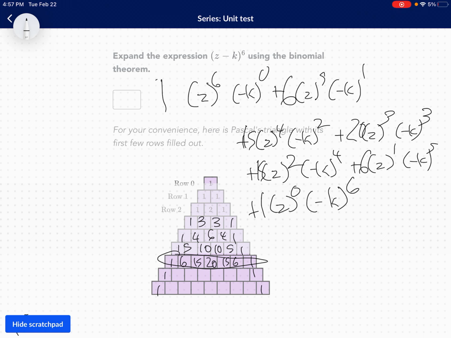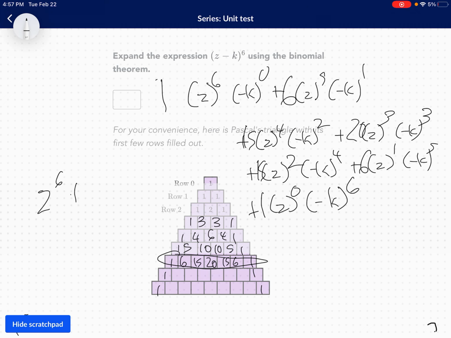Okay, just to make sure, I'm going to do 6 choose 4, which is 15. So 6 choose 4, how many permutations? Alright, so 6 times 5 times 4 times 3, and that's the amount of permutations there are. We divide that by 2. Yeah, it's 15. Wait, no, 6 times 5 is 30, and that's the amount of permutations there are. Divide by 2 factorial for 15. Yeah, that's right.